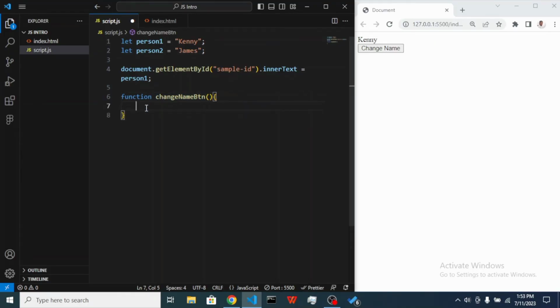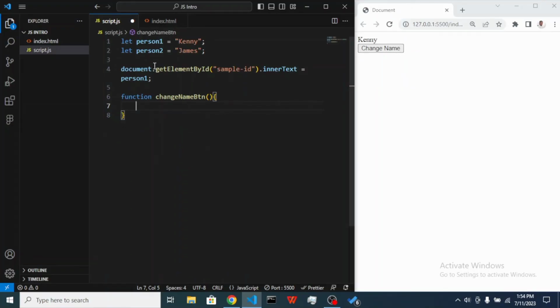Inside these curly braces, I could then manipulate whatever I want. Basically, I've just linked the onclick event. I'm saying once I click on this button, whatever I type in here should happen.